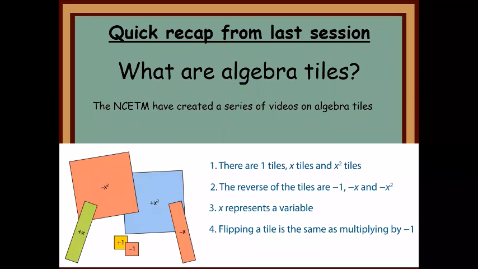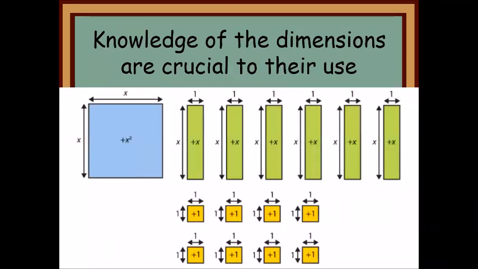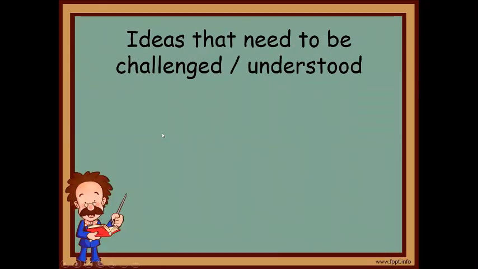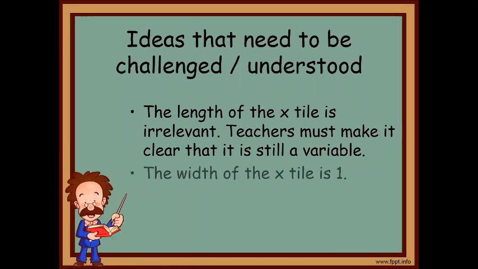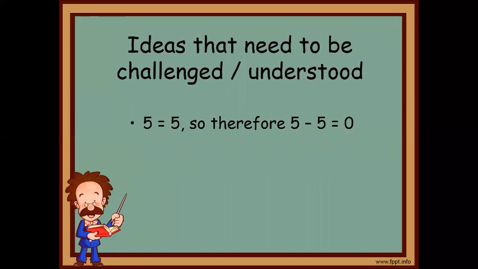Again, the NCETM have created a series of videos on algebra tiles, and my session on algebra tiles is available on YouTube now. The knowledge of the dimensions is crucial to their use. You will notice that the x tile has a width of 1, so the 1 tile can go on the end, and of course a length of x, so it can fit onto the x squared tile. Really important. And one of the things we referred to last week, the length of the x tile is irrelevant. Teachers, you must make this really, really clear. It's still a variable. The width of the x tile is 1.